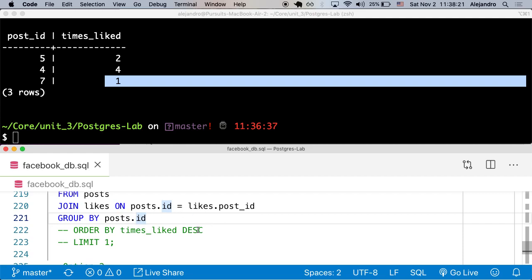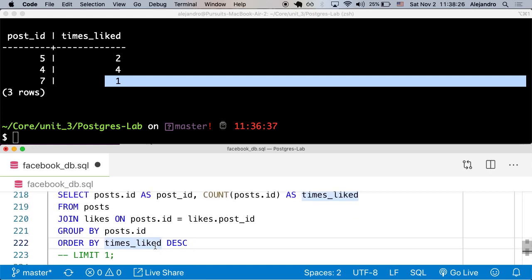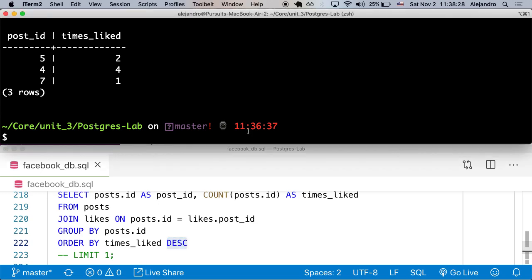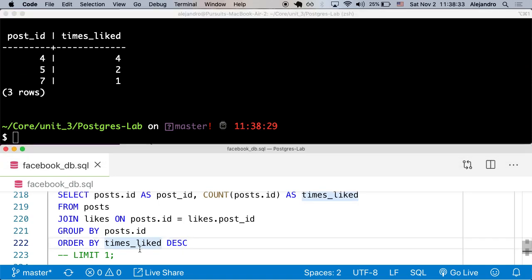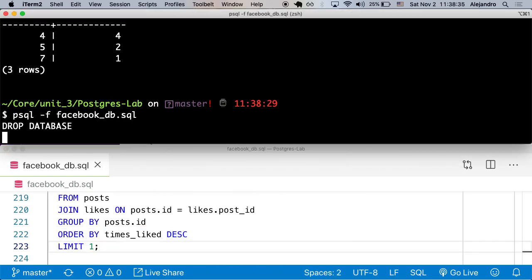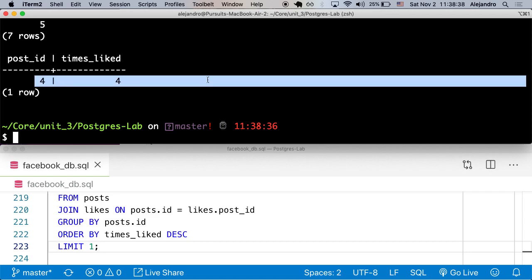Good question. So group by that, and then let's order by the times that it was liked in descending order. That ends up with this table, and then with limit by 1, we end up with post 4. Cameron, we don't really need the join, but if we wanted to show the content of that post, we will need either a join or a nested query.